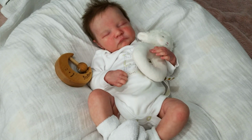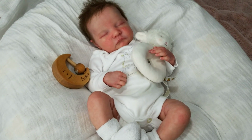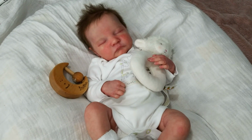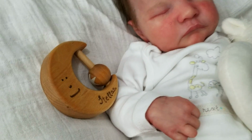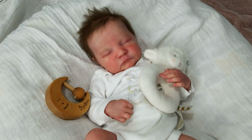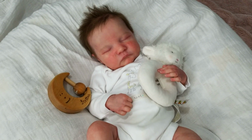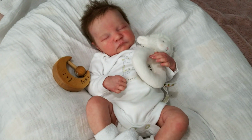To those of you new, hello and welcome. I just had a box opening of this baby this morning. He is the Levi sculpt by Bonnie Brown. And he was reborn by Pearl of Happiness Nursery in Australia. And I am not his first mommy. This is Stellan. It's actually Stellan Paz. His first mommy was Ines over at the Reborn Doll Collective. So, many of you know Stellan. Many of you love Stellan. Well, Stellan is here. Stellan is back on YouTube.